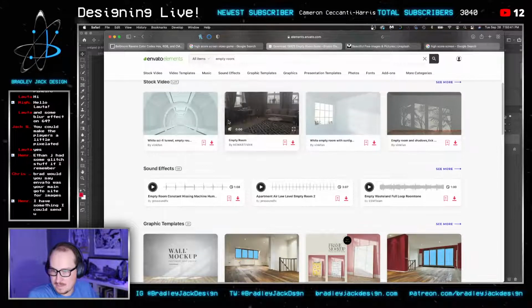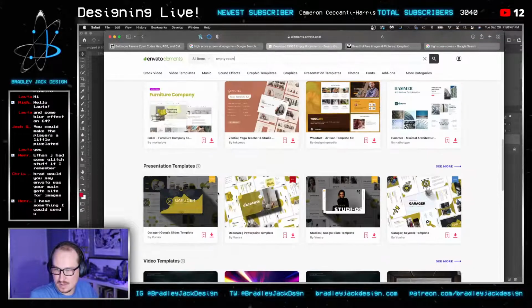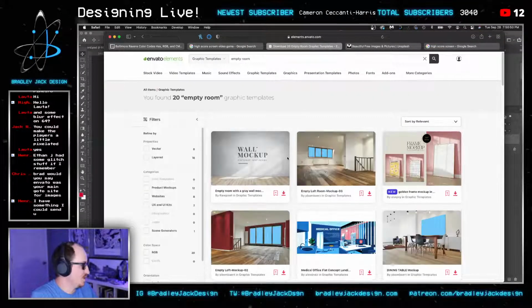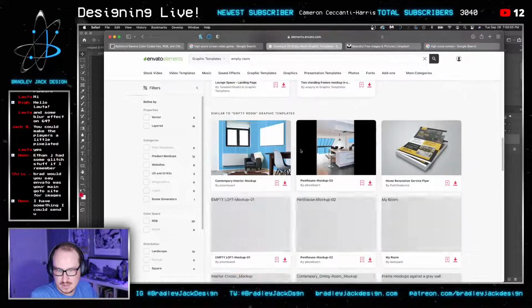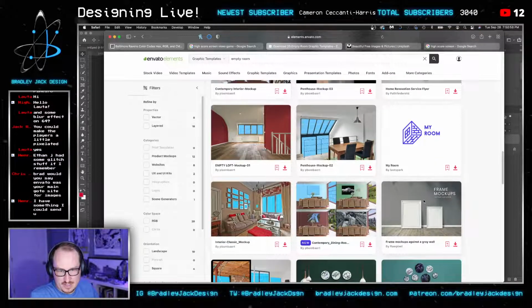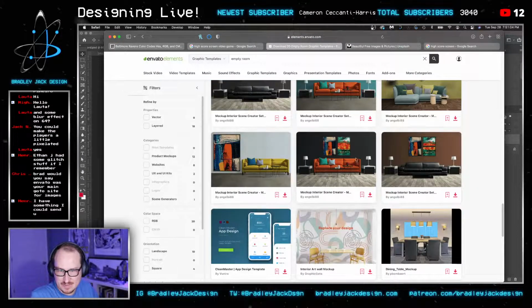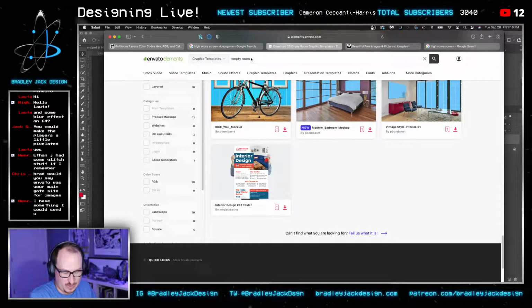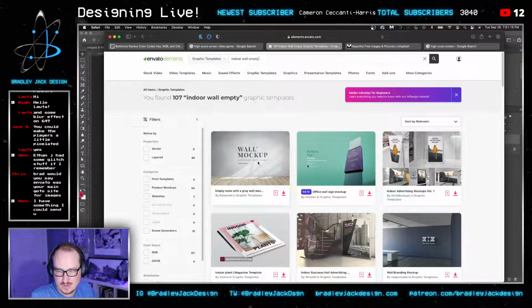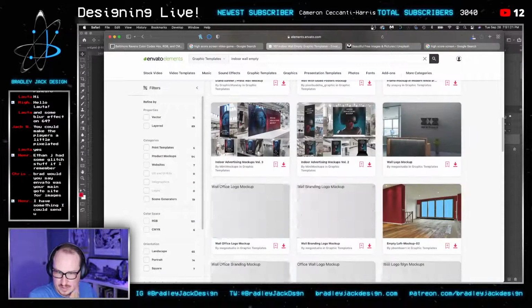I actually want an empty room, because I want a blank wall that I can put this in front of. Like this. See, I want this, but I don't want these frames. I want this mock-up interior scene creator, but I don't want the scene interior at all. I just want an indoor wall, empty. I really just want this. Let me just download this real quick, and then we can probably tweak it from there.